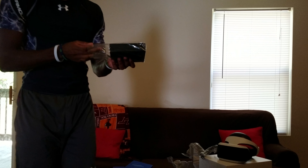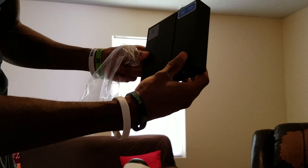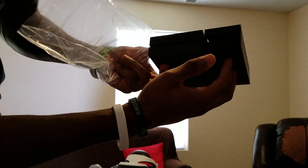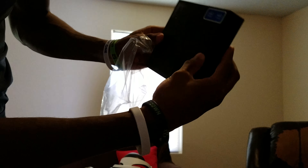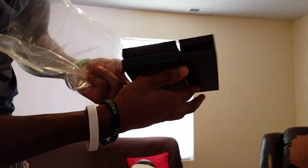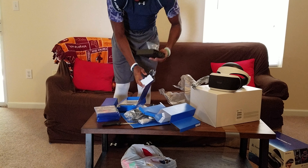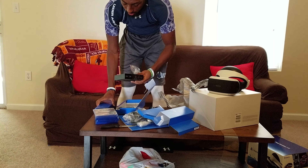This is the miniature PlayStation that Sony was talking about. This is basically the powerhouse for the VR headset to let your gameplay be smooth and fluent, and this is the number one piece that's important to be able to run your VR headset from your PlayStation 4. It does look like a miniature PlayStation 4. This would be where the little light strip goes if it had one. You have your HDMI cables here and your USB cables right here, which are the cords located in the box that I will have to put together later.